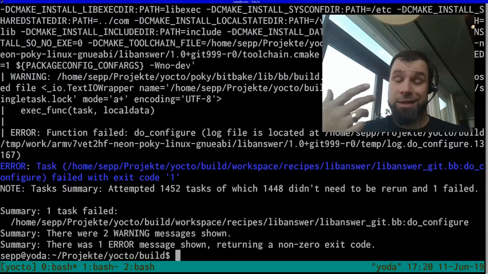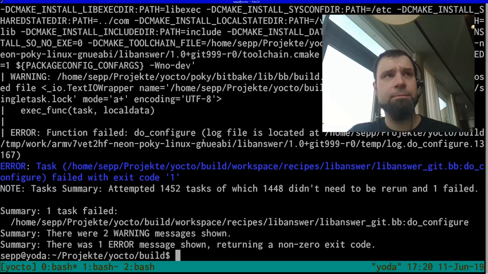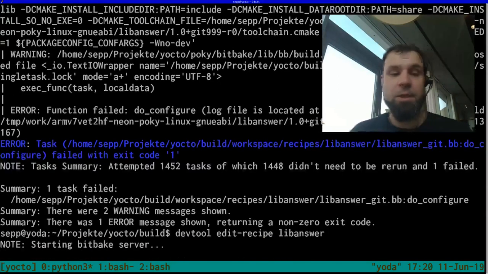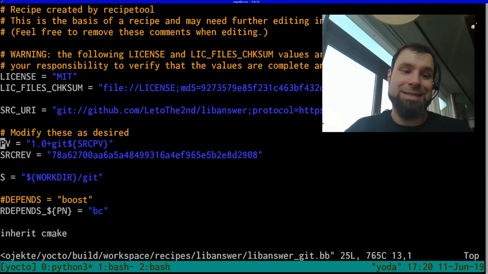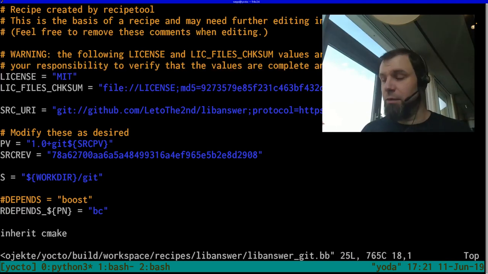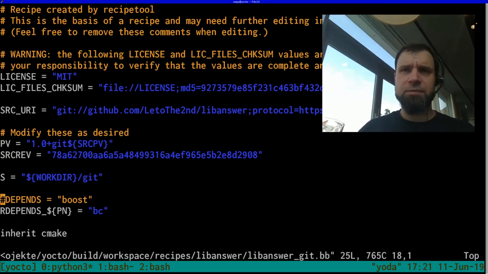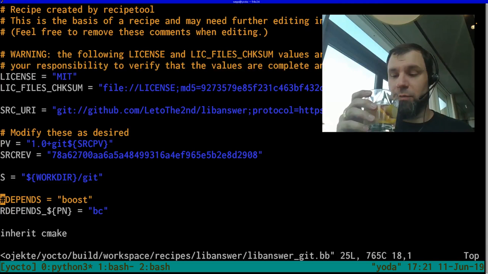So if you're seeing things like that, things breaking during do_configure or do_compile, it's most probably a build time dependency. It should fail on do_configure, because that means that the configure scripts are doing a good job and really checking if everything is in place. And if it fails during compile, then it's a rather bad sign, because it means the configure script is not actually checking what it's trying to do. It just makes the compile stage rely on something, which could also mean that there are hard-coded paths or comparably nasty things. So in that case, you might be in for even a little more fun.